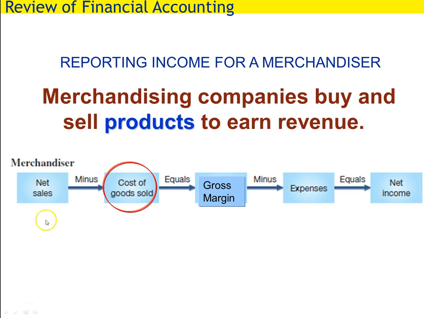If you subtract those two, your revenue or sales minus your cost of goods sold, we get ourselves a new subtotal called gross margin. And that's basically the percentage that they are profiting just based on the cost of goods sold. Remember, it's not true profit because we haven't taken into account all the rest of the expenses for the company. Once you subtract those out, you get yourselves a net income.